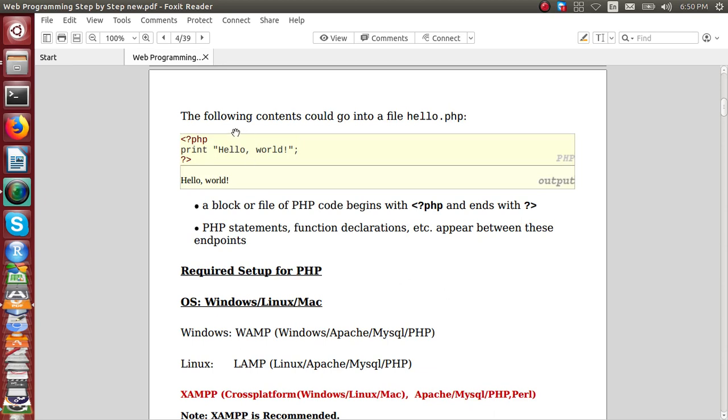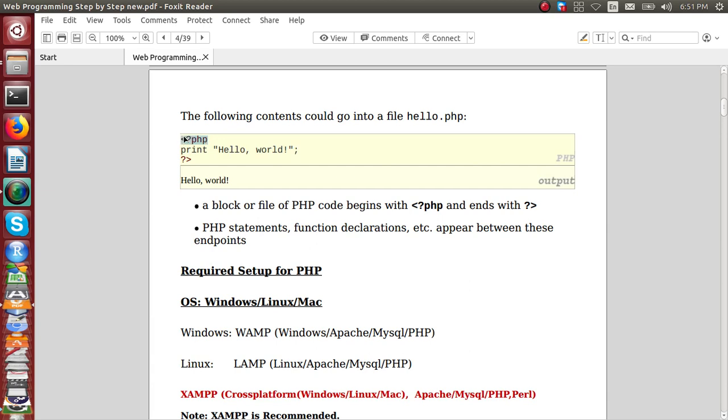So this is the basic structure of how a PHP file looks. The extension of a PHP file is filename.php, and within the opening tag, less than question mark PHP, and the closing tag, question mark greater than, we write the PHP content.